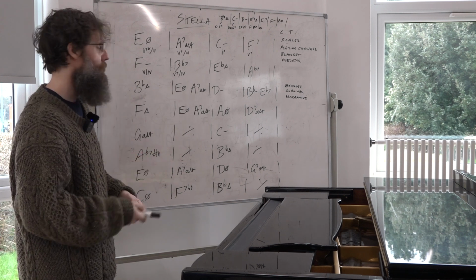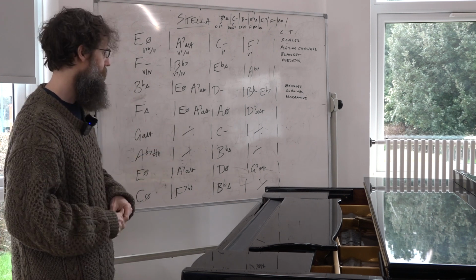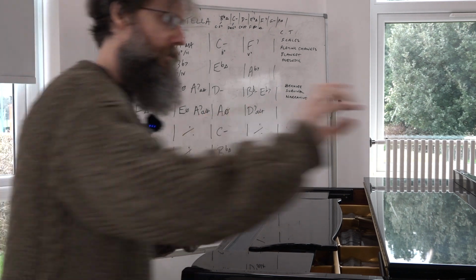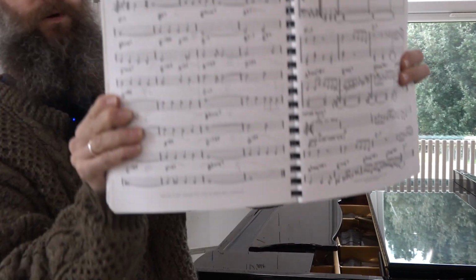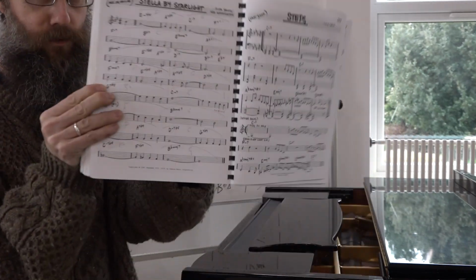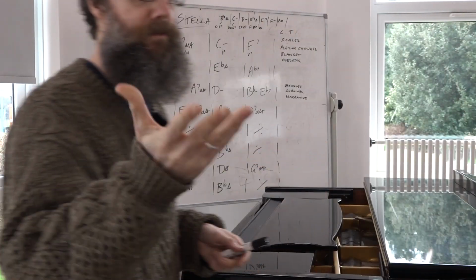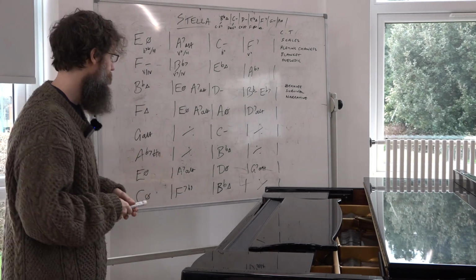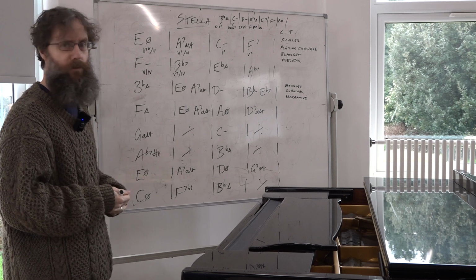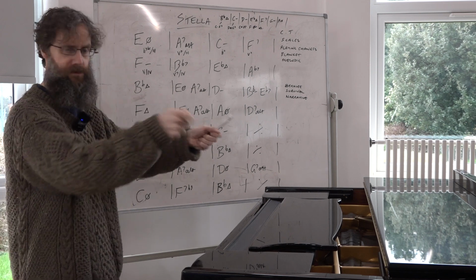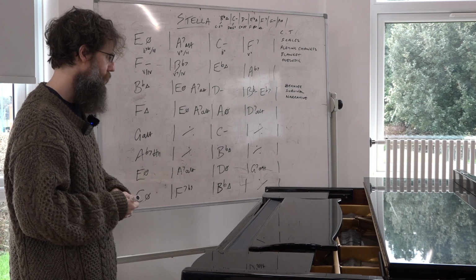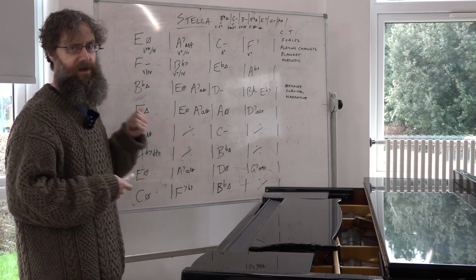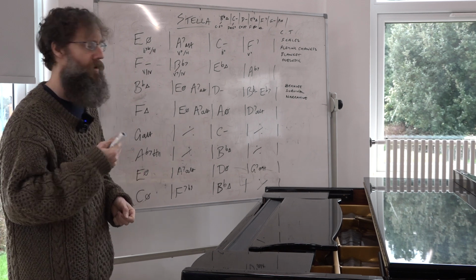So just to run down a few basic ideas about how generally theory would be taught. First of all, if we have a real book, which I've got right here, and we are plonked right onto our piano or whatever, a lead sheet like Stella by Starlight, we have to be able to analyse it very, very quickly, especially if it's a piece that we don't know very well and we're on a bandstand and someone gives you something to sight read and you've just got the chords, you don't necessarily know the piece itself. So the analysis of chords and actually understanding how to play over them is very, very important. It's not the be all and end all.